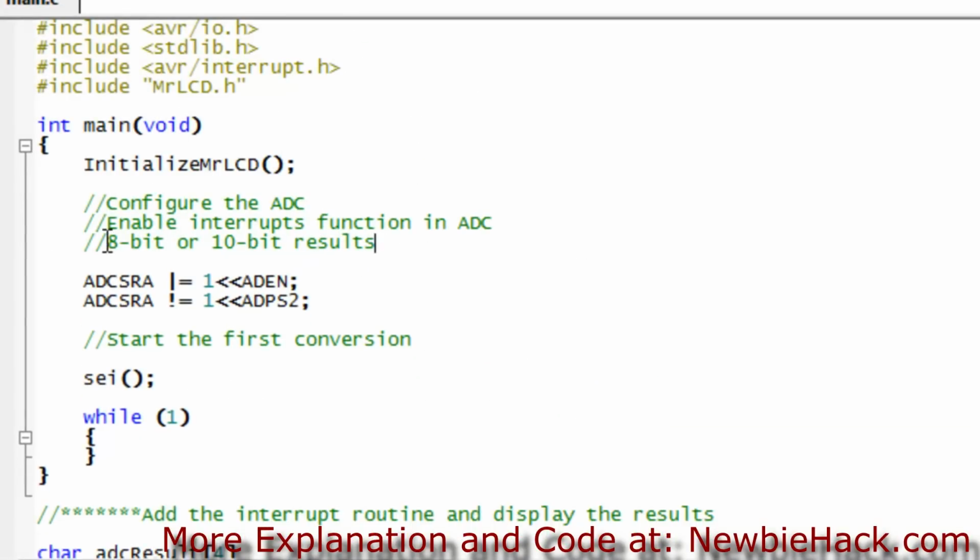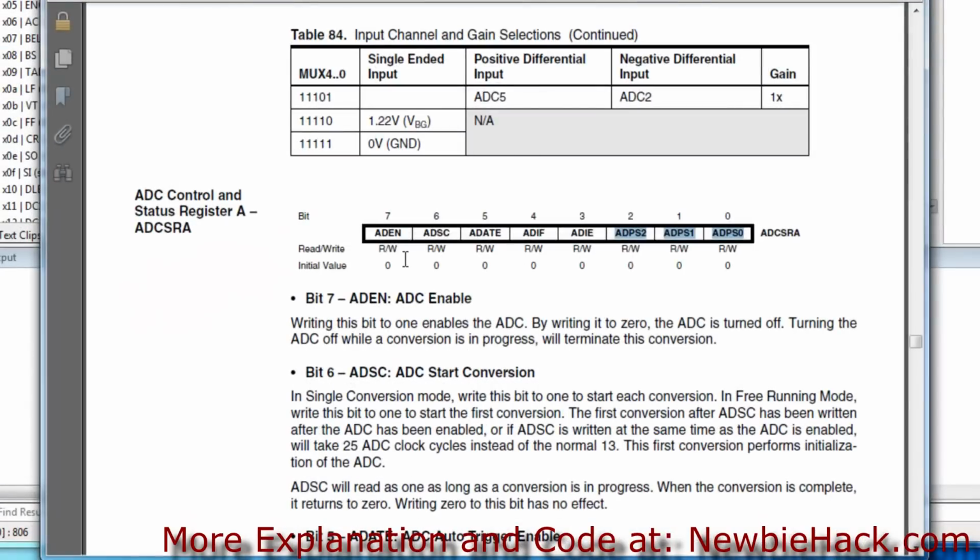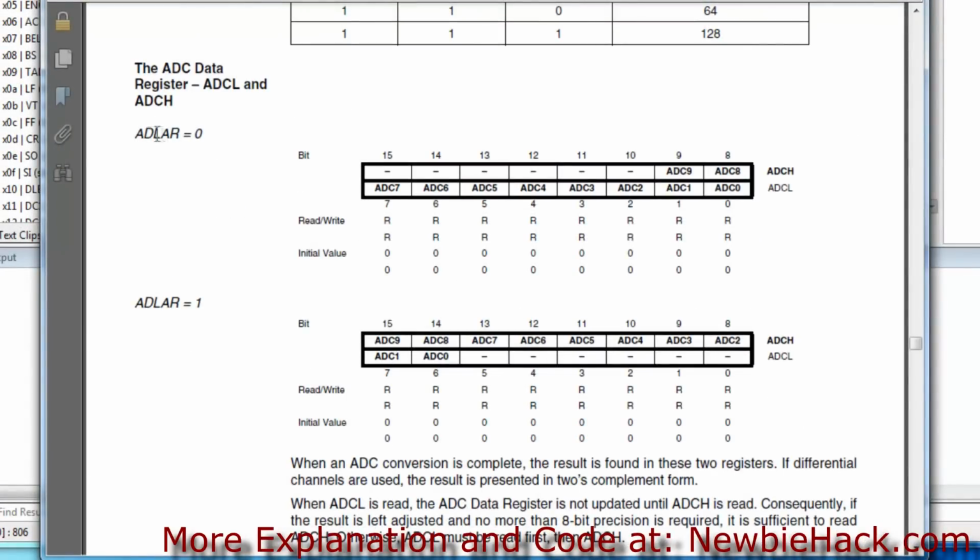Okay, we need to do a left shift or a right shift on the results. Set it so it will shove all of the bits to the left or the right. So let's take a look at the data sheet and see what it says about that. If ADLAR is 0 or if it's 1, you can see how the ADCH only has 2 bits that are set, and this is part of the 10-bit number.